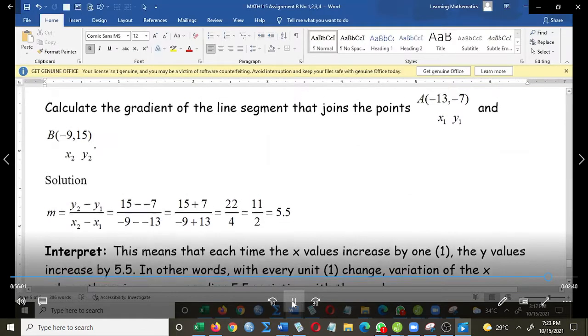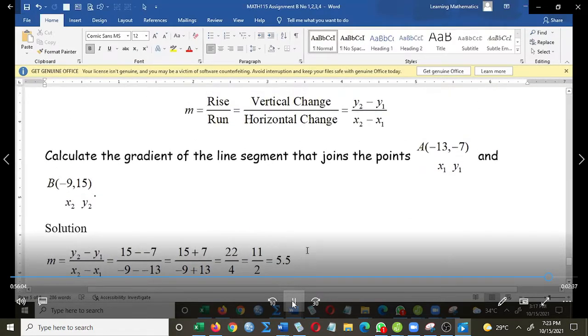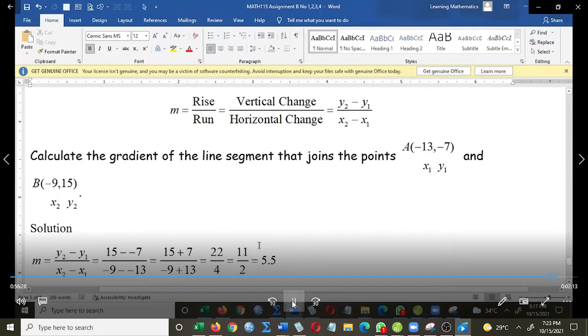Based on what we just said, let me hide this interpretation. Can anybody, we're just about to end. Okay, we're just going to end with that last interpretation. Before we close, can anybody interpret that 5.5? What does that 5.5 mean? Anybody? What does 5.5 mean based on what we just said? That's a rate. We got m to be 5.5. We got a rate of 5.5.